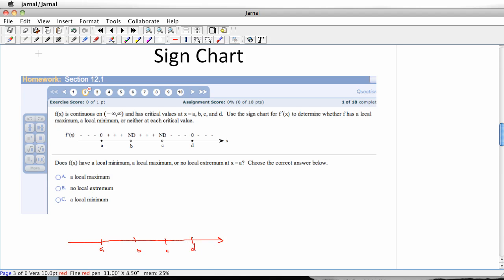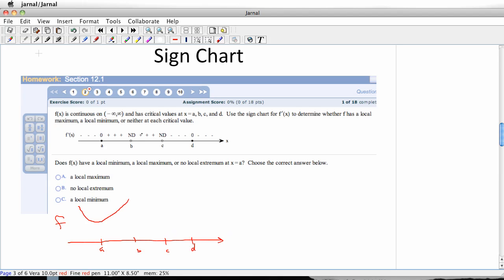And this is not going to be a sign chart. Here I'm going to try to draw a graph of f. My slopes are negative until they get to A, where they're 0, which means my graph should be horizontal, and then my graph should have positive slopes. So my graph should have negative slopes, then have a 0 slope, and then start having positive slopes, like that.